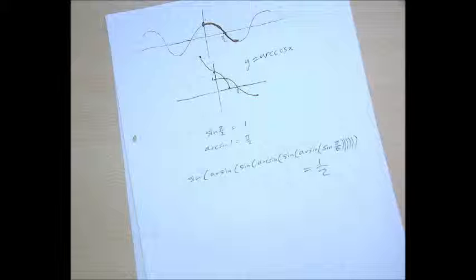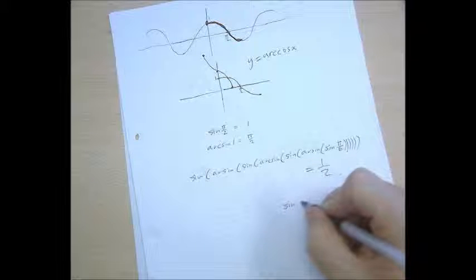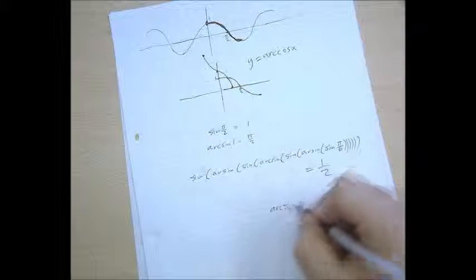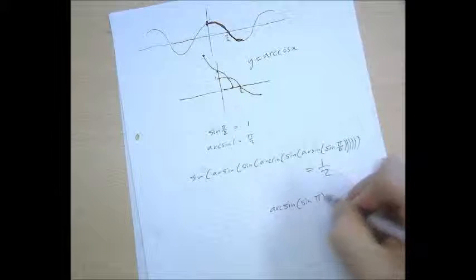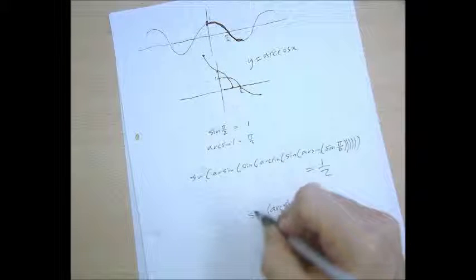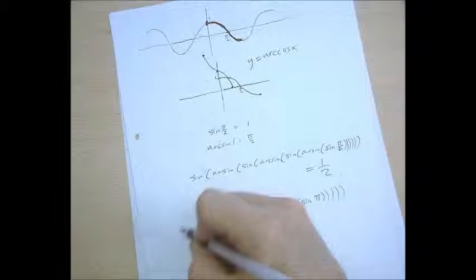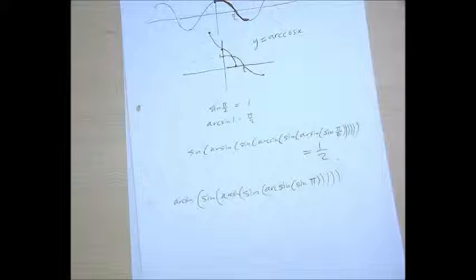What about this guy? Sine, so arc sine, sine. What do you think of that? Remember, the whole point of these is that they just take stuff back again. What will the answer to that guy be? What do you think? We can just trace it through long and slow if you want. Should we trace it through long and slow?